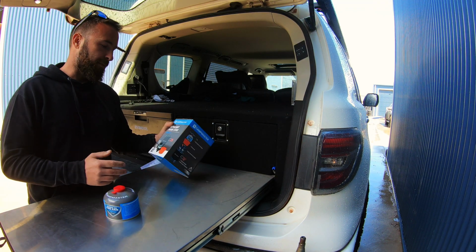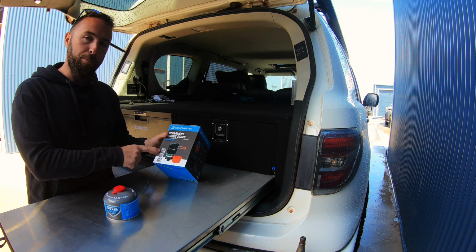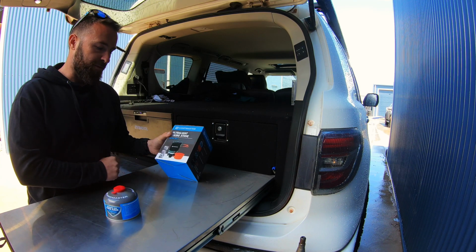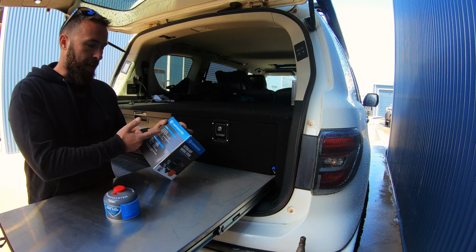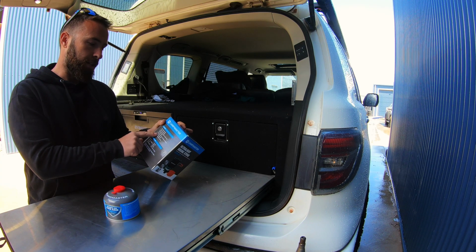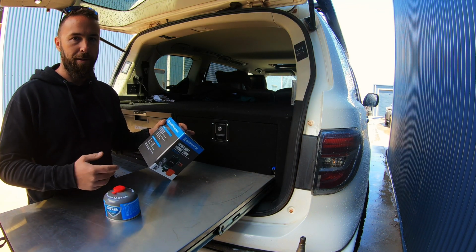All right, I'll go over some information that's on the box here. So we've got about 4,000 BTU output. That's the heat. It's quoting about 100 degrees water temp in 5 minutes, and it has the piezo igniter, which is really handy. On the back here, it outlines some of the precision flame control, made from high strength aluminium alloy and stainless steel, anodized heat exchange cooking pot, compact and lightweight, ideal for camping as well, obviously.